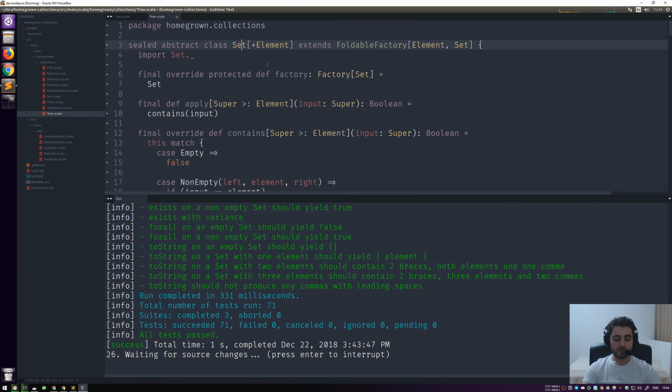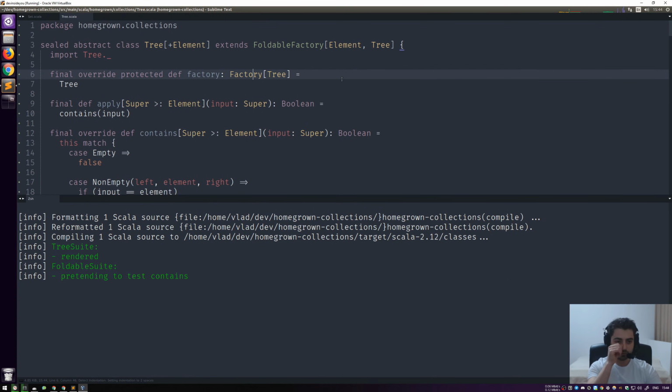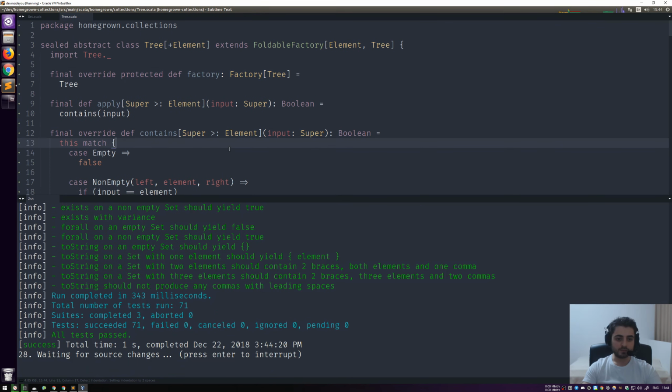So what I'm going to do here is press Alt F3, and it's going to mark set everywhere, and I'm just going to replace it with tree. There we go. I'm not going to save the file for a while because it's probably going to break compilation. Actually, let's just try that. Why not? We don't have any tests for the tree. Okay, so it compiled. It's all good.